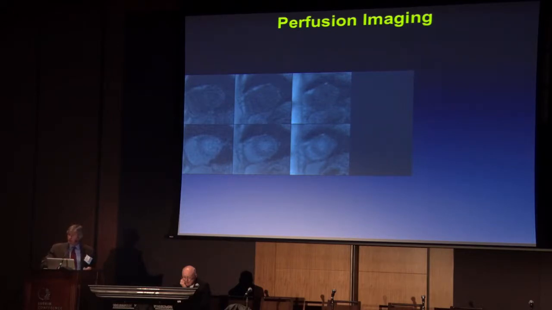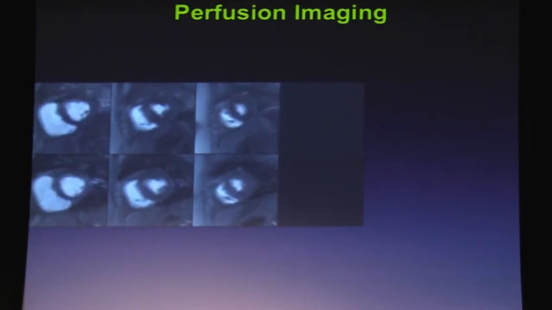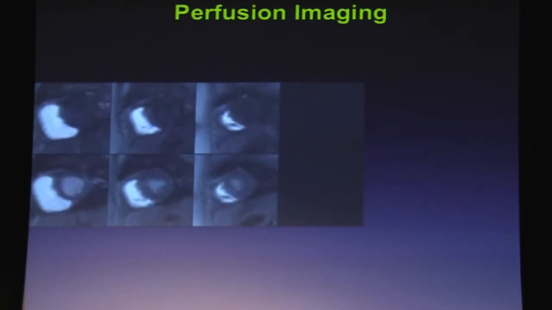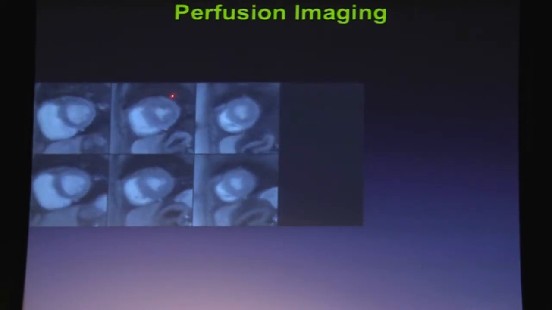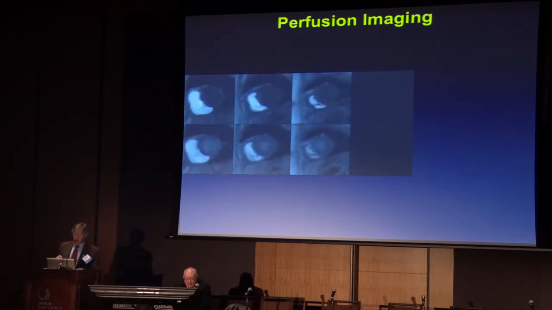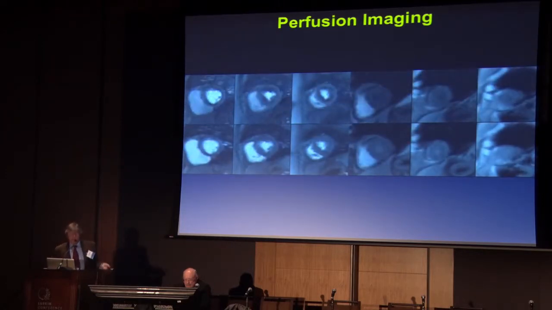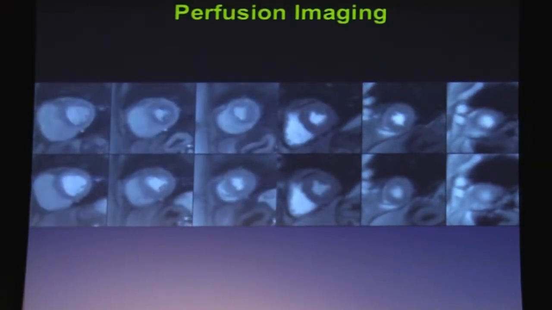Perfusion imaging is also done with MRI. Here are images taken before we inject a bolus of contrast — short axis images through various portions of the myocardium. We image fairly quickly the first pass of the agent as it comes through the right heart, into the left ventricle, and then enhances the myocardium, or doesn't. Here we can see fairly extensive subendocardial delayed delivery of contrast, suggesting — under stress with adenosine — that there's a steal. We let the patient rest and repeat this, and we see the hypoperfused areas have resolved. This is a reversible perfusion defect.